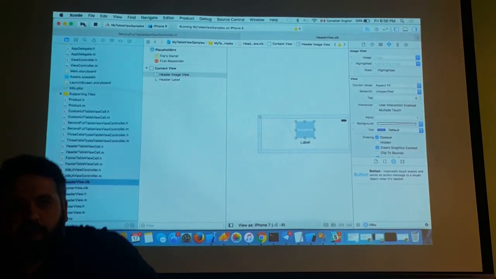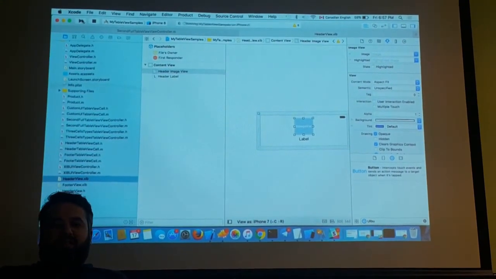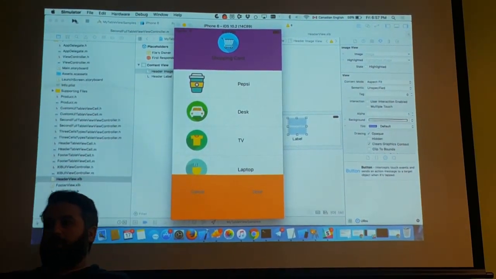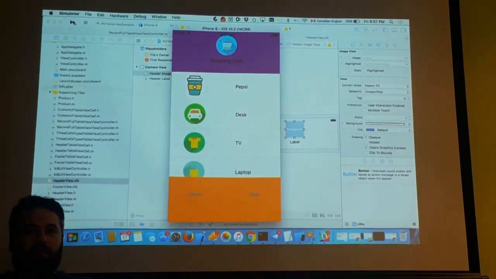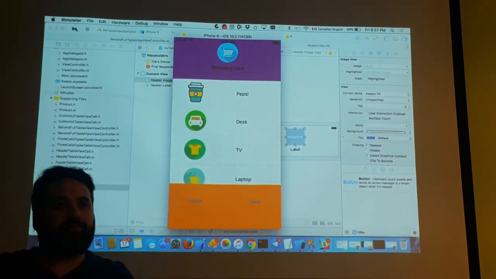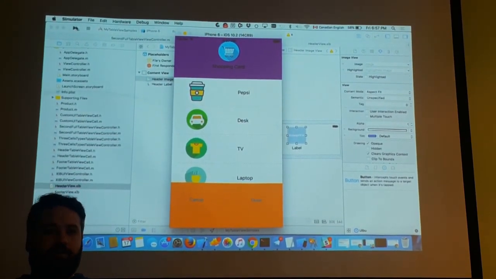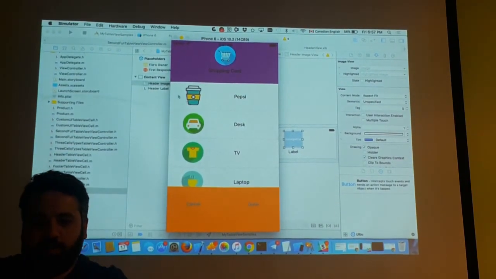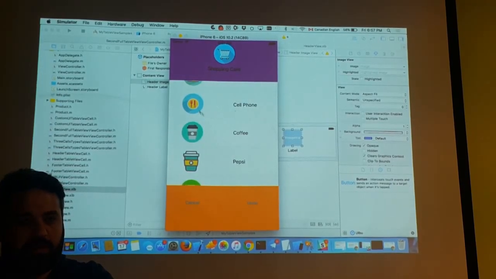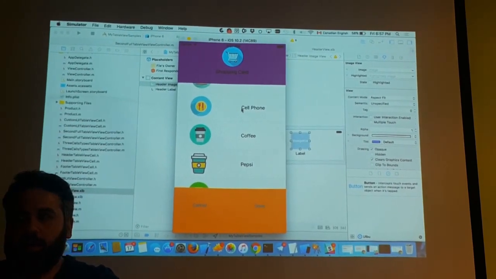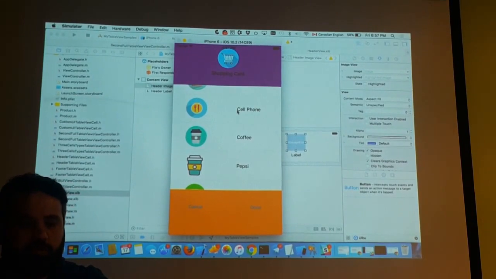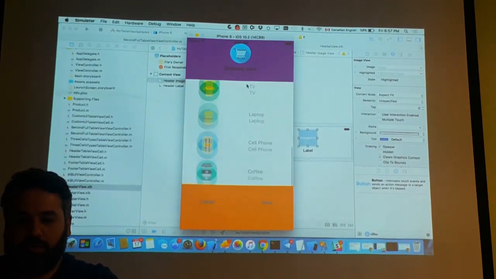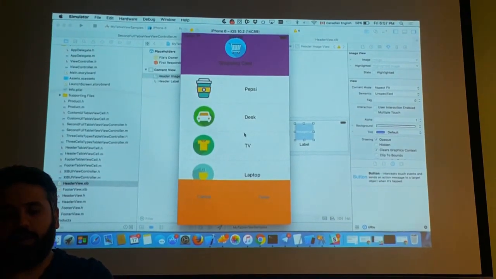So nib file, many programmers do not use it because it's not that straightforward and it's easy to make mistakes. But if you know how to do it, then that could make your life way easier. Then just leverage it. Just do it once and leverage it forever. You can do the same thing for table view, for UITableViewCell. You can create a nib file, right? And then use it for the table view cell if you want. So you can do it for everything that I mentioned.